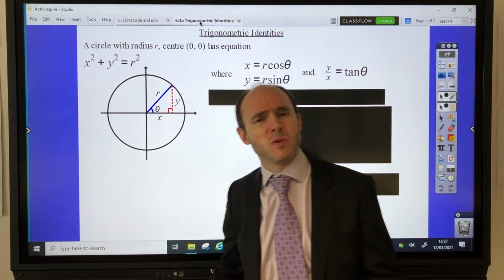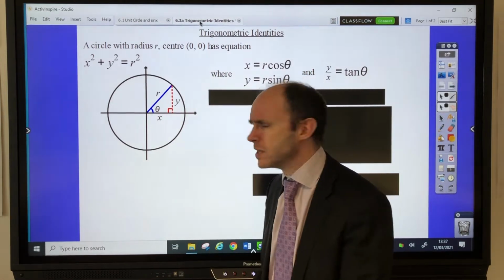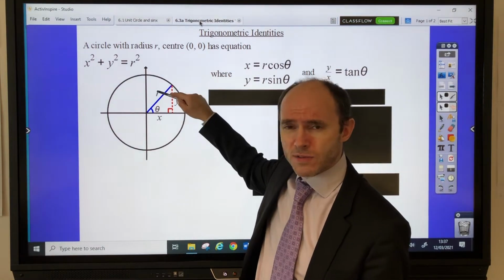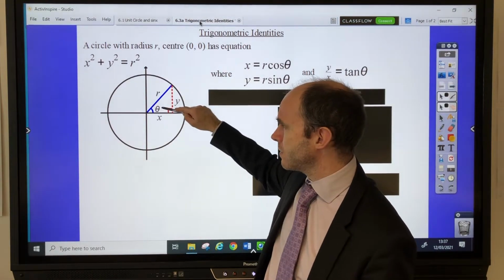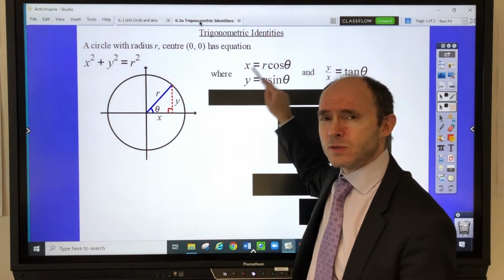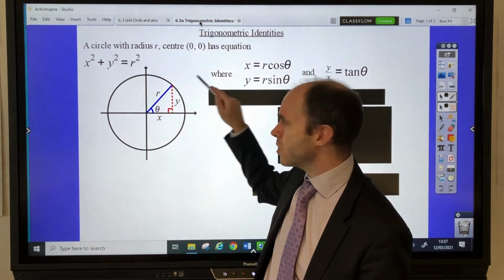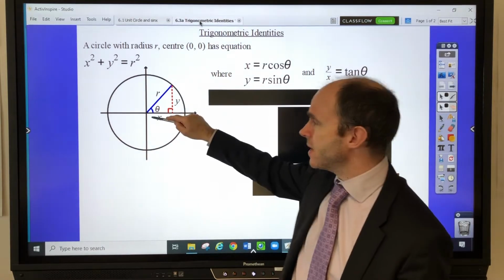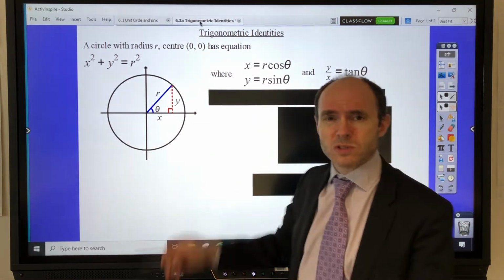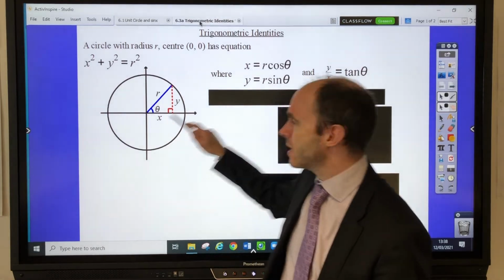Now you remember your simple trigonometry with right angle triangles when you learnt it for the first time? You should remember that, of course. So in this right angle triangle, the cosine of that angle is the adjacent over the hypotenuse, isn't it? So we can say the cosine of theta is x over r. Or if you rearrange it, you can say that x is equal to r cosine theta. And the sine of that angle is opposite over hypotenuse, so y over r. And so you can say sine theta is y over r, or rearrange it, y equals r sine theta. And of course, tan theta, opposite over adjacent, tan theta, y over x, hence written it there.